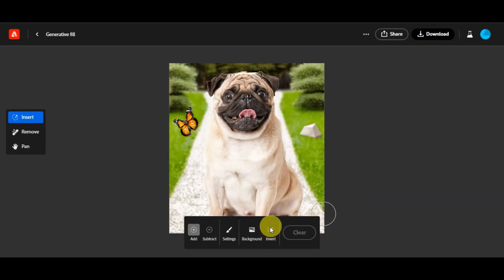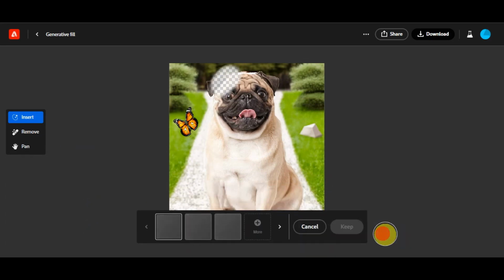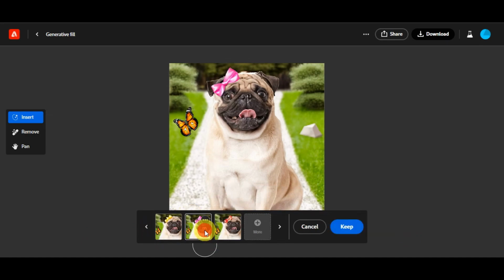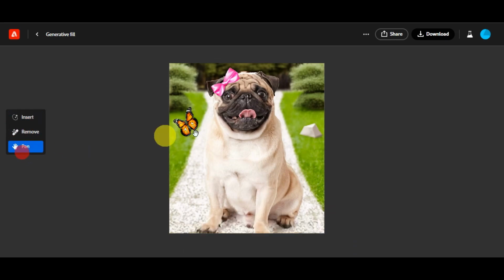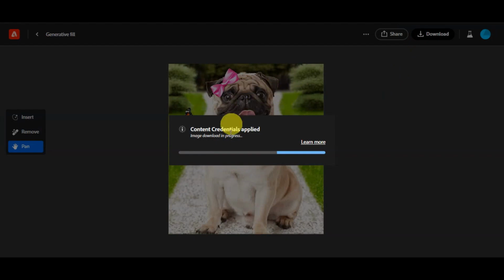You have also the invert option in here, wherein all of the generation that you have will be inverted. We could try to add in a simple ribbon here. Let's add in ribbon and then click on generate. Let's see what it will give us. Now we have our different ribbons like this yellow one, the pink one, and the red one. I kind of like the pink one, so I'm going to keep that. Once you are satisfied with how your photo turned out, simply click on download so that all of this is saved onto your device.